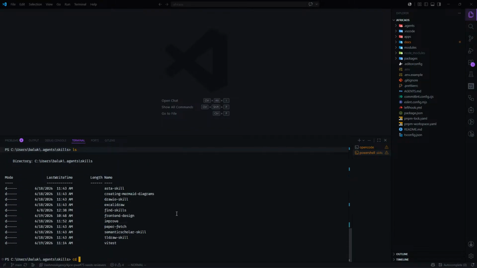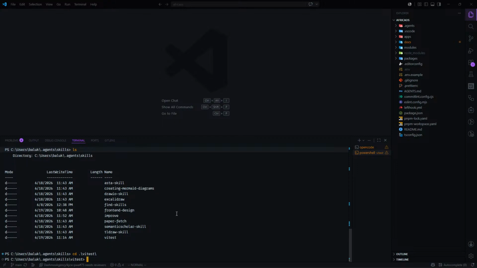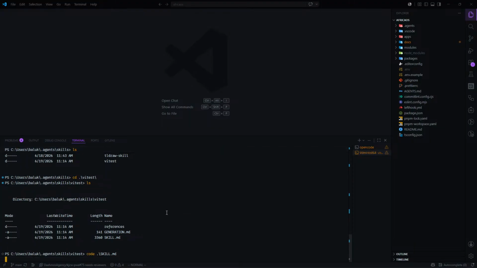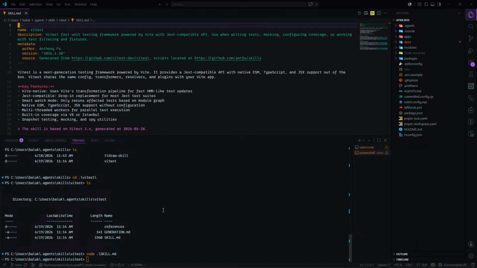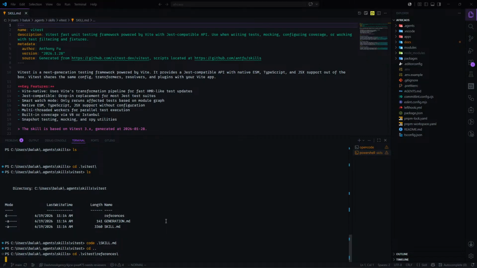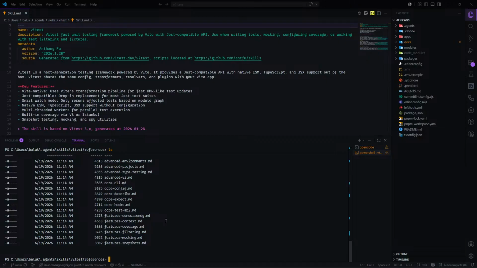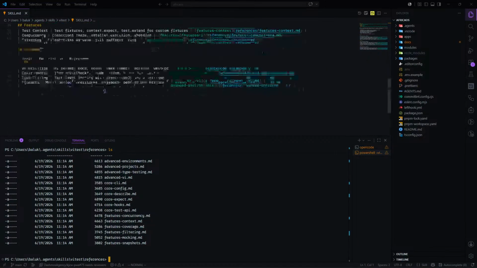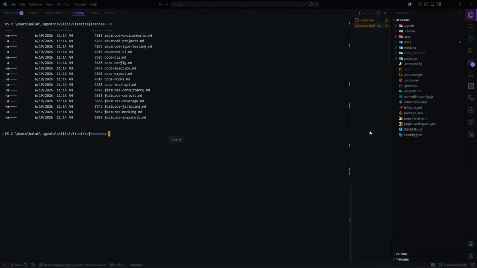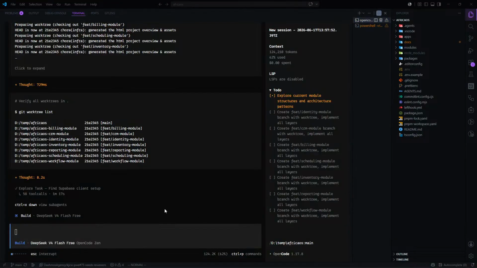I think it's under the vitest. Yeah, proper. So we can open the skill main. So we have the references. Let me see. You can see that all the MD files are here. So that's proper. That's okay. So we can go back to our agent.